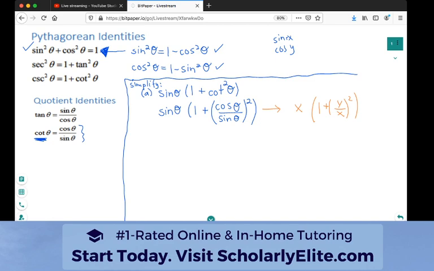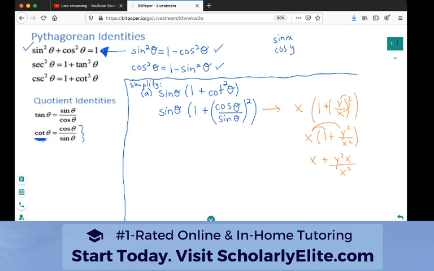So in this scenario, if we remember our power rule from exponent laws, this is going to be multiplied in. So now this becomes 1 plus y squared over x squared. And if we recall, we're supposed to deal with the brackets first if possible. In this case, there's nothing in the brackets that we can do necessarily. So what we are going to do is multiply in this term. So this is now going to become x plus y squared x over x squared.